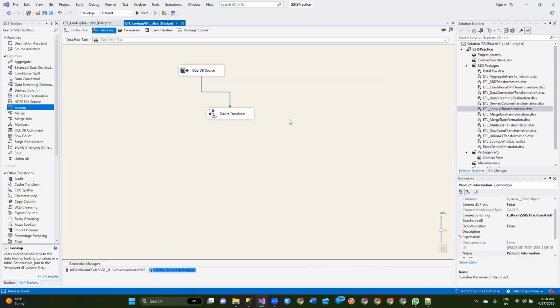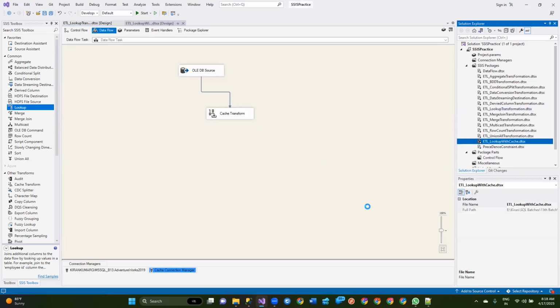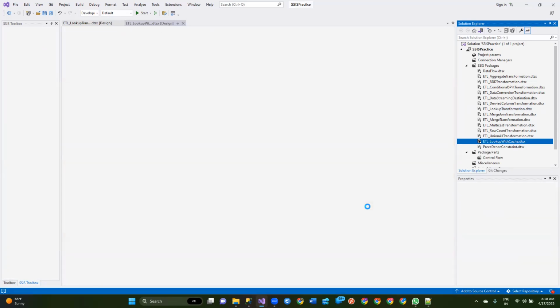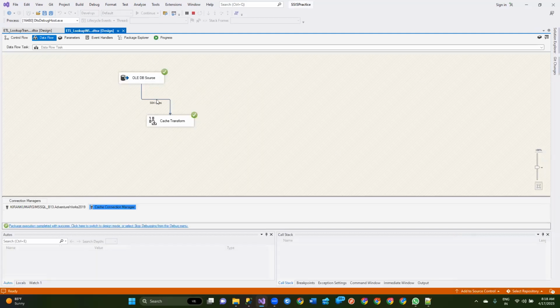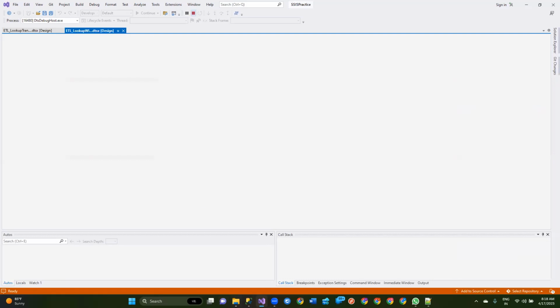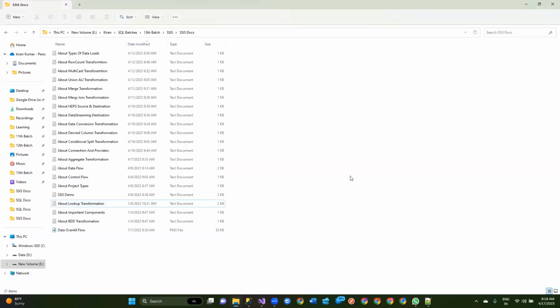So what are you supposed to do? First execute this. The file will be produced. That file we can use in that SSIS package. Okay, the file is produced. First I will show you where the file is.